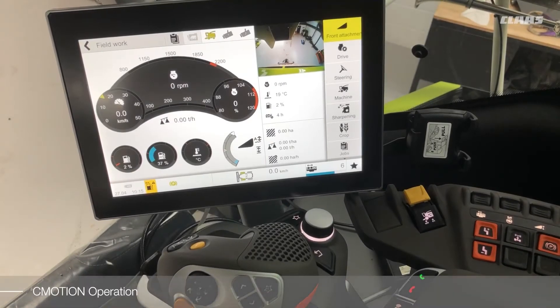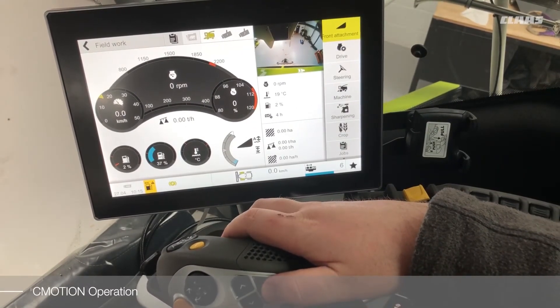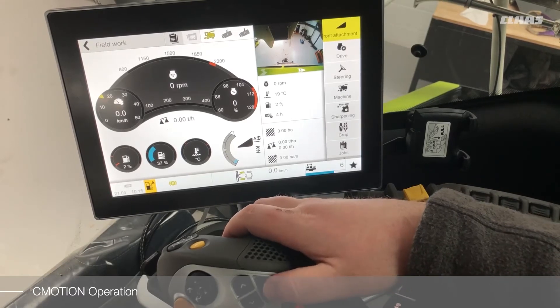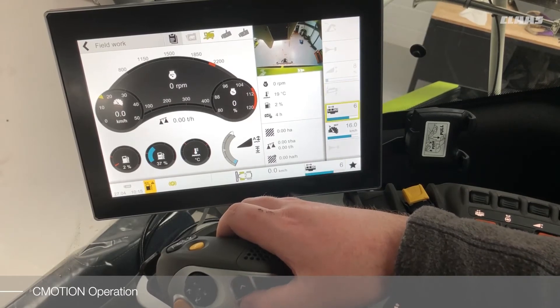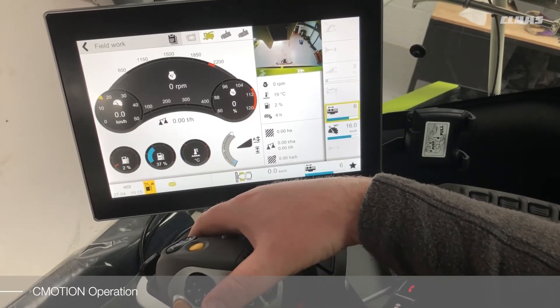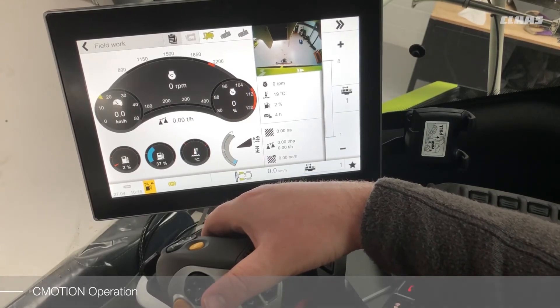When using the SEA motion lever the system is exactly the same as physically touching the screen. Press your hotkey button to call up the menu. Use your up and down buttons to select the required function, and the toggle switch on the front of your joystick to make the required changes.